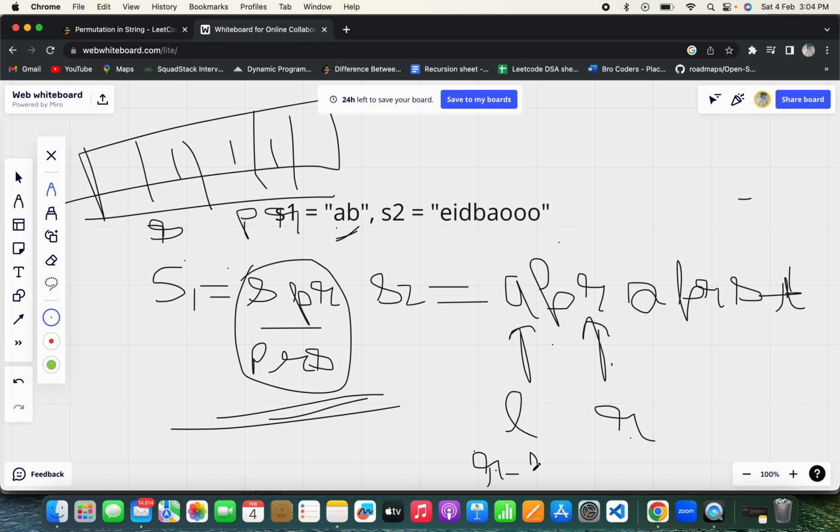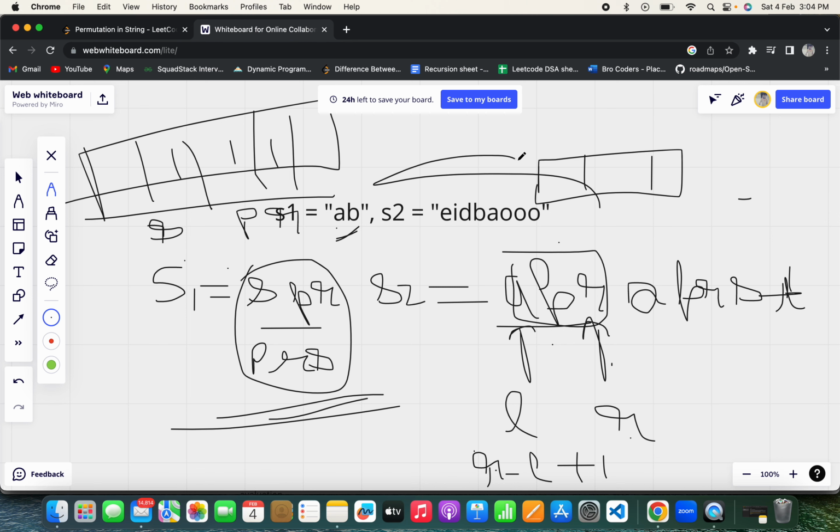And we will maintain a hash map for the sliding window. While we are traversing, we will first record this in our sliding window, and every instant we will check if the two are equal or not. Then we will go ahead and remove this from our map, and add this to our map. And again we will check, and again we will move our window to APR, remove A, add R, and check. Then again PRS.